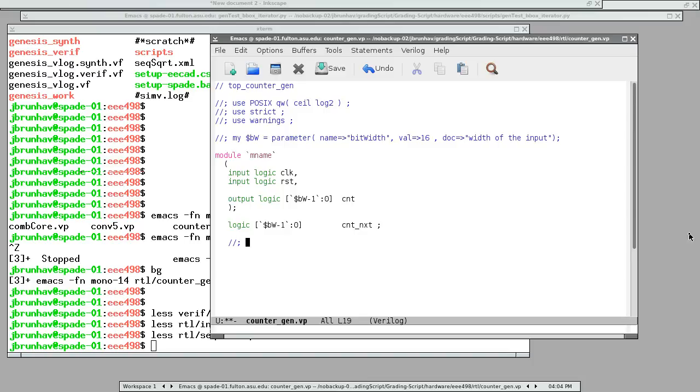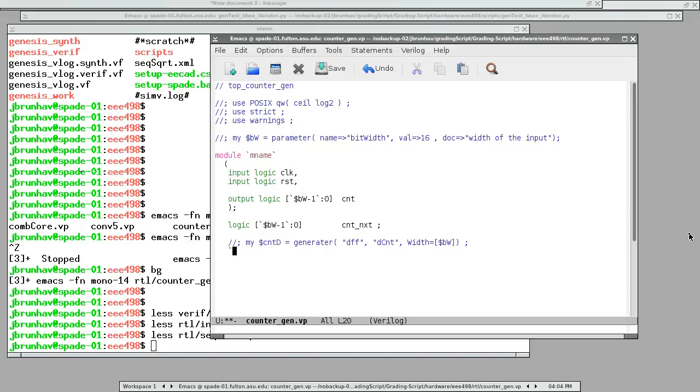And then my $count_D is equal to generate DFF, D count, width is equal to $BW, and then we'll leave everything else off.